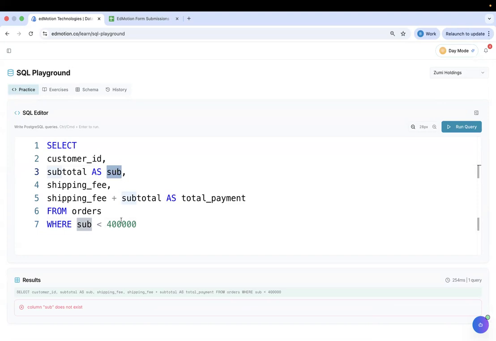Okay, so it is in these cases that you begin to see the order of execution show itself fully. All right, and this is where confusion comes in when you try to put in an alias in the filtering and it's not working, it's giving you an error. This is the reason why you find those errors.